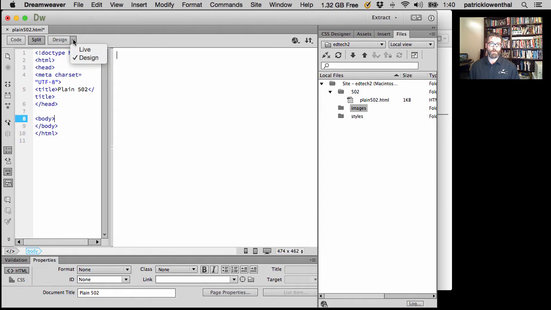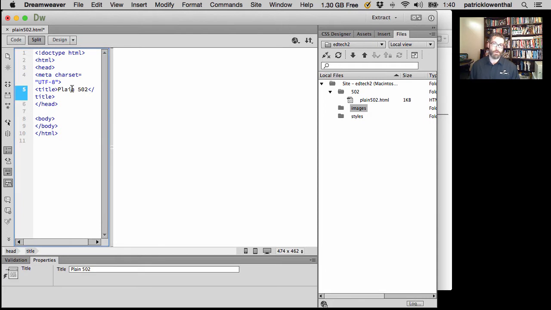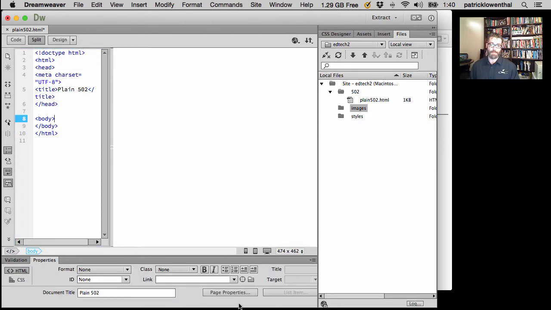Also be aware of another change: there's this live view that's been incorporated in design view. I'm mostly going to be working in design view. I think that's what I'm comfortable with, and it's similar to previous versions. I think it's also important when you're learning Dreamweaver to focus on the design view. The split view allows you to see a little bit of code, but we're going to be doing a lot over here and a little over in the code side of it. Then over time, as you become more comfortable, spend some time checking out the live view and some of those options. So let's take a look at the example.